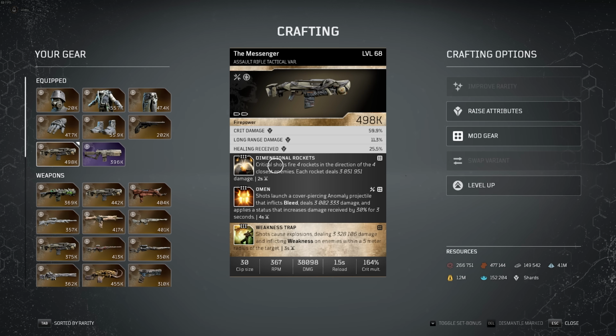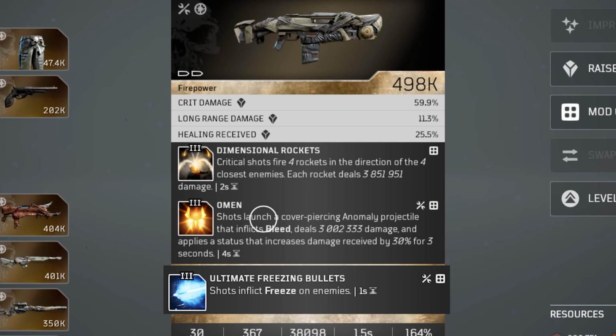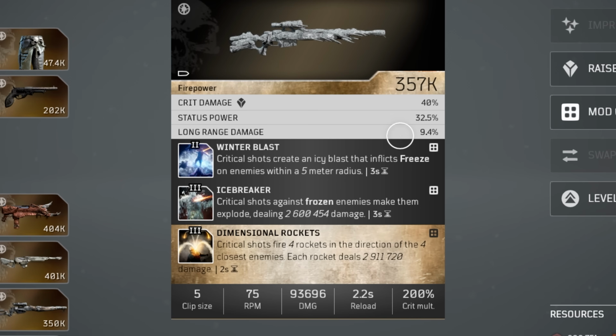So starting off with the weapon mods, we got Dimensional Rocket that is extremely strong. And then also Omen that gives you a bleed on a target and also does damage. And on top of that, it puts on a status effect that gives you 30% more damage. So it's crazy, crazy good. Then the third talent, you want to have some kind of freeze. So Ultimate Freezing Bullet is a really good one. Or for mob clear, you can use Winter Blast as well. But that's kind of up to you.